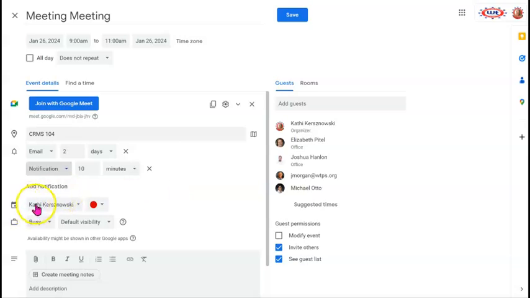Okay, by default, this is going to my personal calendar. We'll talk about other calendars that you can subscribe to later, but this is my personal calendar. I have mine set to red. Pick your favorite color. Mine's just going to be red for this.